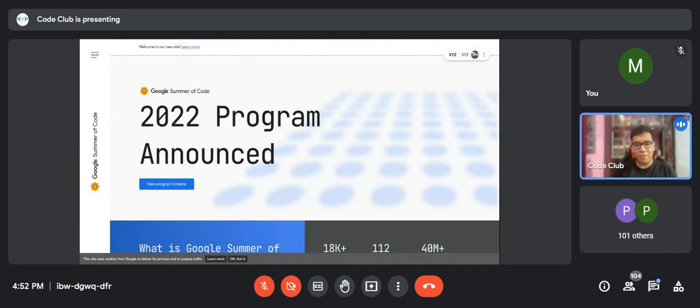Actually, passing Google Summer of Code is much harder than getting into it because we are working very hard on our project and sometimes things don't work in our favor. So if you're planning to commit to Google Summer of Code, you need to be sure what exact kind of work you are trying to do.